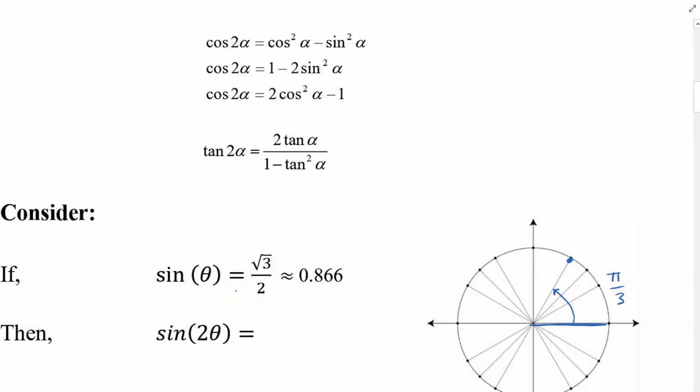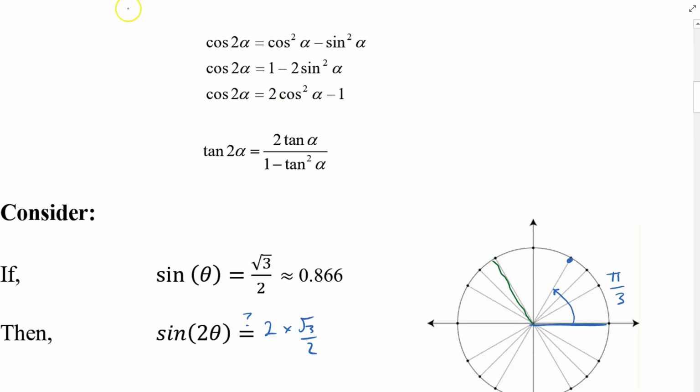What about if I double the angle? What would your instinct be if I said, what's the sine of twice the angle? Some people might think, and I'm going to put a question mark over there, that it's twice root 3 over 2, that's the way that the function sine works. I'm going to switch to green because it might help. If I go twice the rotation, instead of ending at pi over 3, I'm going to end up at 2 pi over 3, which is over there.